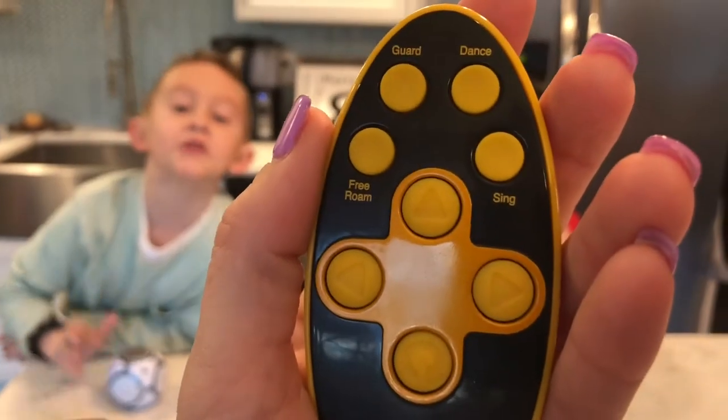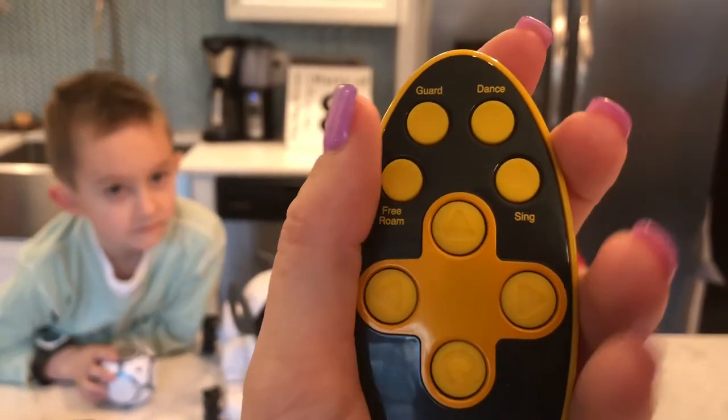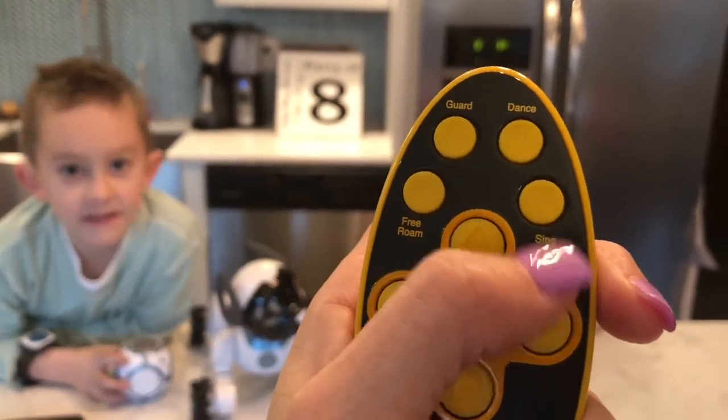And Chip takes 3 AAA batteries. You need 3 AAA batteries for Chip. Okay, Chippie, so for Chippie, he guards, dances, free roams, and he sings.